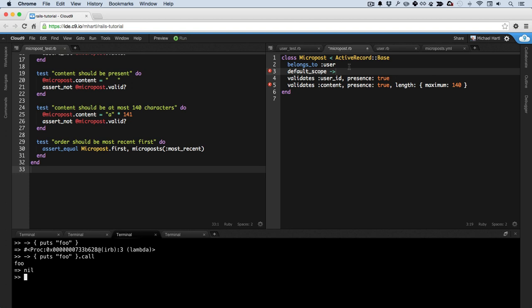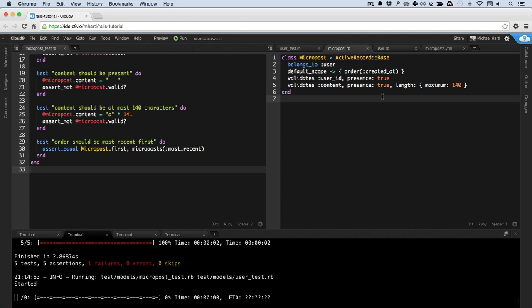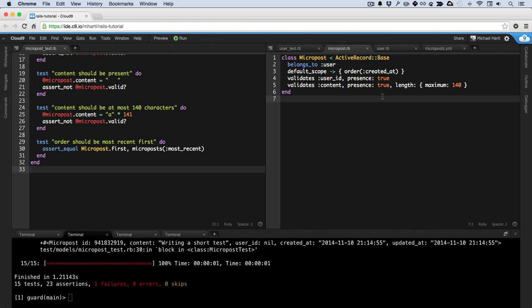So the argument here is going to be order. Well, let's look at the default, the easiest way to do the order. Ordinarily, you could just give it a symbol like this, order created at. Let's go back here. You may think, well, this is the right order, right? We want the order in which they were created, but no, that's still red. And this is because order by created at actually returns the one that was created longest ago first, but we want the most recent one.